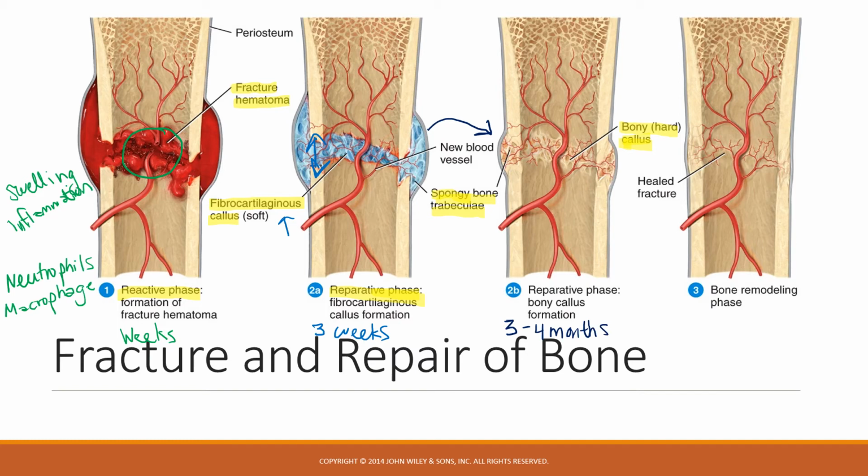The final phase of fracture repair is bone remodeling of that callus. Dead portions of the original bone are gradually reabsorbed by osteoclasts. And this is the important part: compact bone replaces spongy bone around the periphery of the fracture. So in these areas on the sides, this is where we need to have compact bone that replaces that spongy bone. And that's going to happen in this phase.